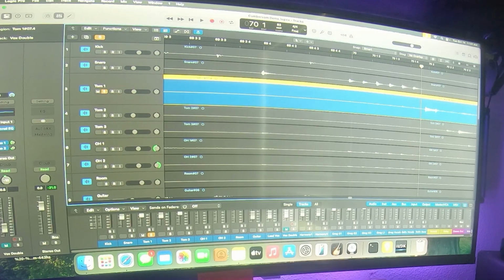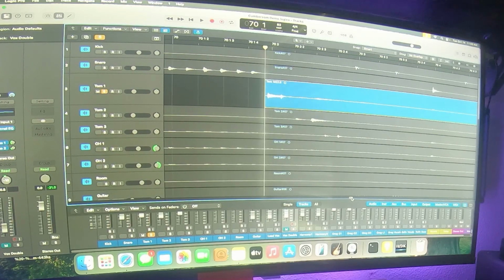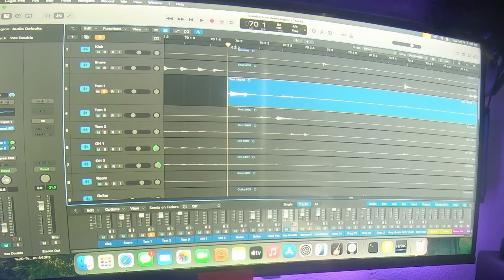So we're going to bring it up to just before the tom hit and split at playhead, highlight that section, and it's gone.